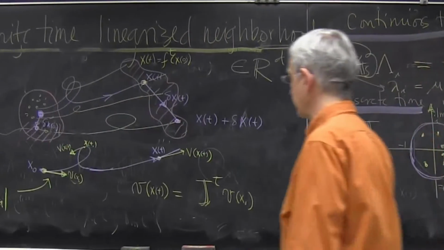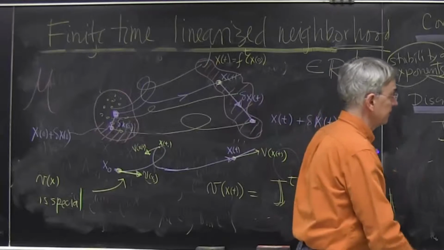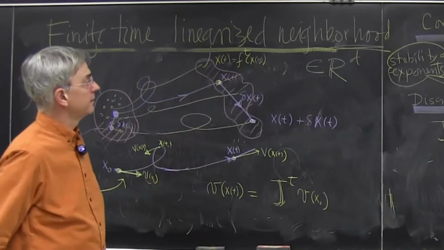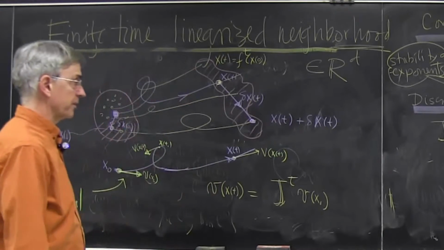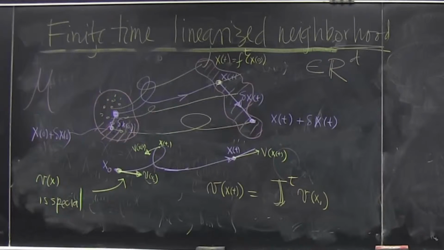I need to tell you how to compute the Jacobian. I told you we had the stability matrix, or the rate of shear, but we want to find the finite time shear, which is given by the Jacobian. So how do we do it? There are two ways to do it.